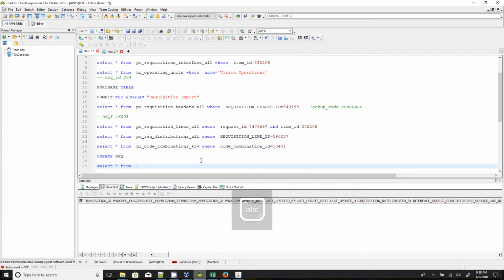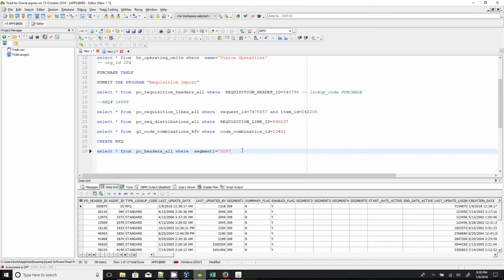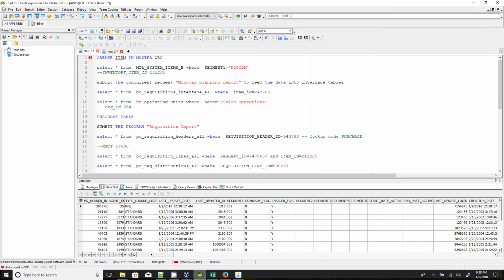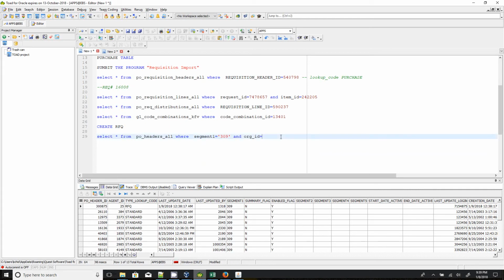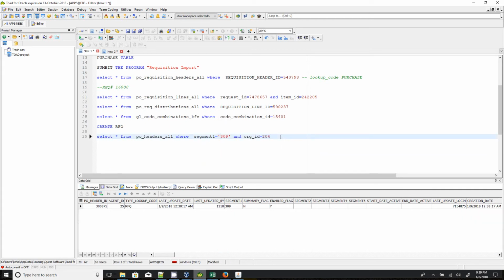Table name is PO headers, where segment equals the PO number, requisition number, and org ID equals 204.